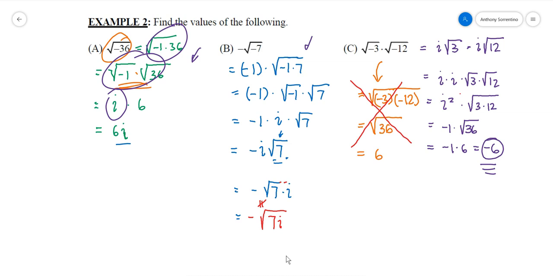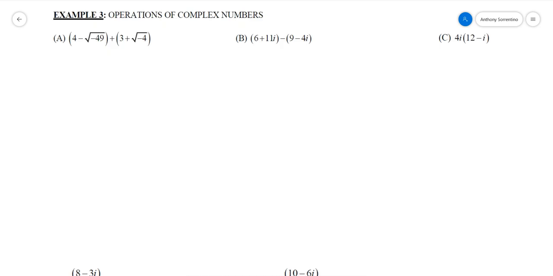So when you're dealing with numbers you know are going to be complex numbers, you see those negatives underneath the square root, you have to put the numbers in terms of i first and then carry through the computation. That's a standard you have to get used to, so you don't end up getting a number with the wrong sign or just a wrong answer in general. So now let's look at doing other operations with these imaginary and complex numbers. We're going to look first at addition, subtraction, and multiplication, and we'll talk a little more about division when we get to the last part of the examples for example 3.